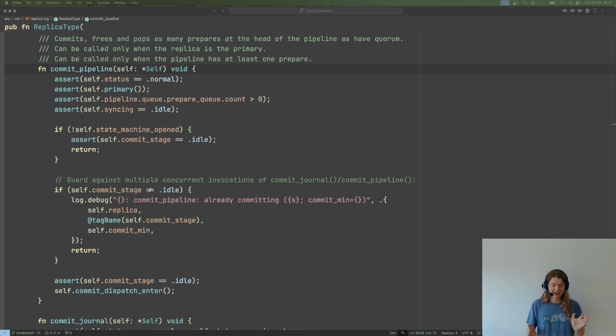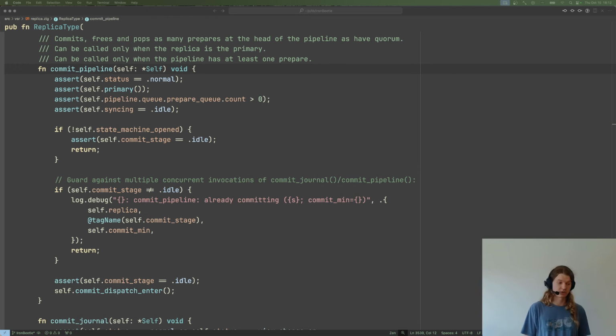The happy case does not always work because the primary could die, or the primary could get partitioned from the cluster, or something else bad could happen. It might be the case that, to remain available, we have to elect a new primary. So how would that happen? We won't be covering the view change protocol in detail.